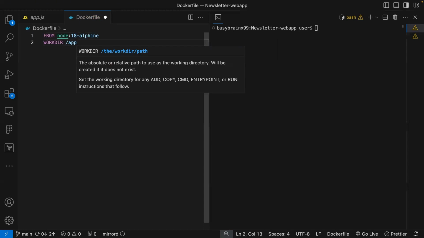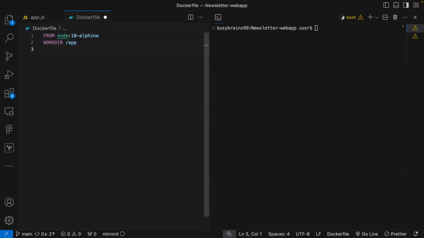This means that all the commands that follow, like copying files or running commands, will be executed in this directory. It's good practice to set a working directory to keep things organized, and Docker will create this directory if it doesn't exist. It doesn't have to be /app, it can be whatever directory you want to call it, but as a standard, /app is used. So I'm just going to go with that.